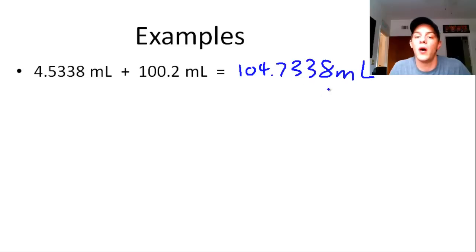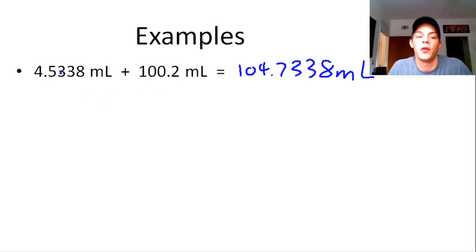But we're not going to keep all of this, right? We're only going to keep some of it because we want to apply the rules for addition and subtraction, which is that your result is going to carry the same number of decimal places as whichever of these two quantities has the fewest number of decimal places.